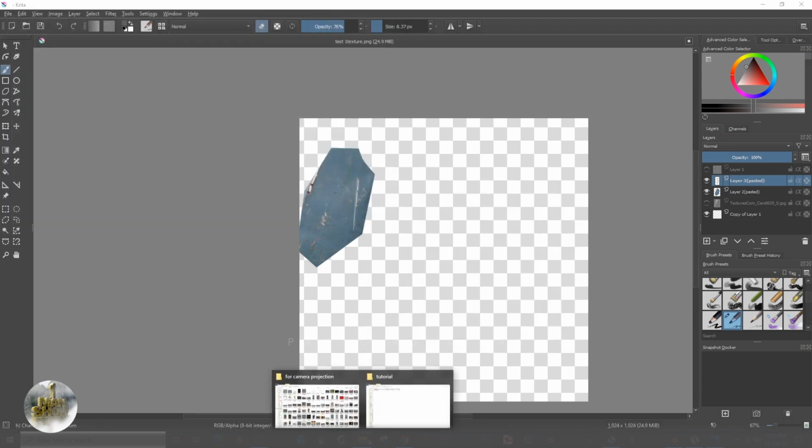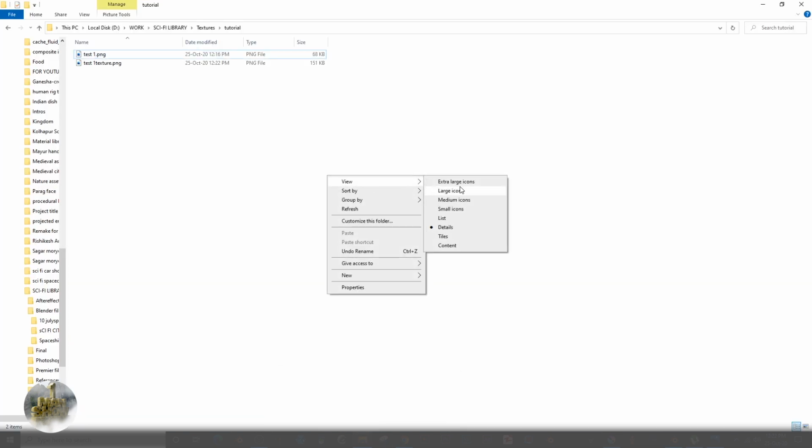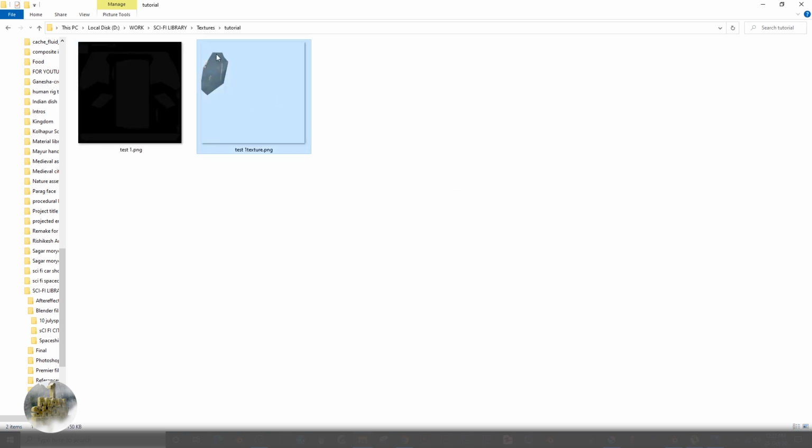And let's simply save this texture, and let's see by applying it on our model to check that we are going in the right track.